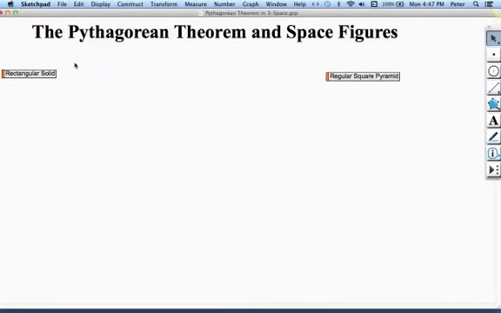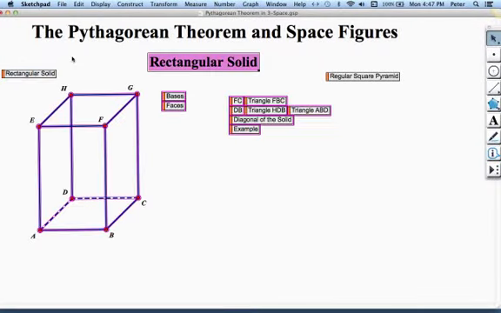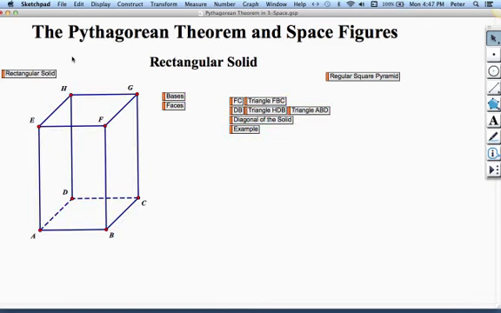The first of the two figures we'll talk about is a rectangular solid. A rectangular solid is also a prism. It's named for the type of shape making up the base. Now, in a rectangular solid or a prism, there are two bases. They are congruent polygons, and in this case, since it's a rectangular solid, we will be sure that they are rectangles.